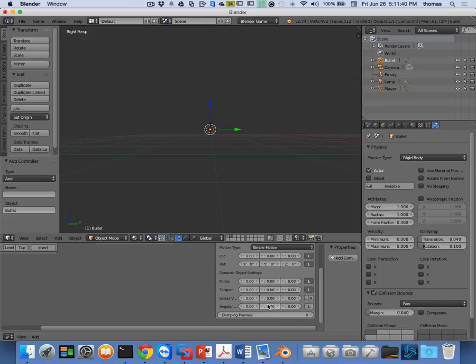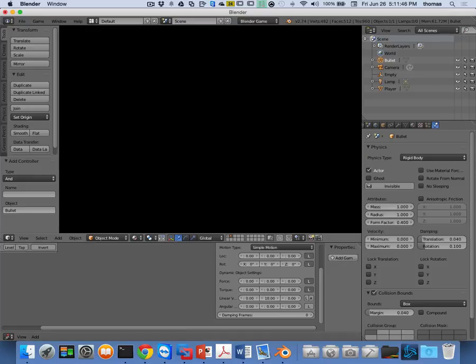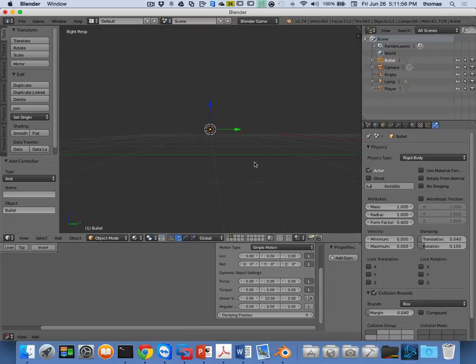Let's try linear velocity and put that at 10 and see what that does. Linear velocity, P. That works better, right? Linear velocity means you're getting straight velocity on the y-axis. It's actually adding speed to your y-axis. That's different than a force. Okay, cool. So linear velocity is good.